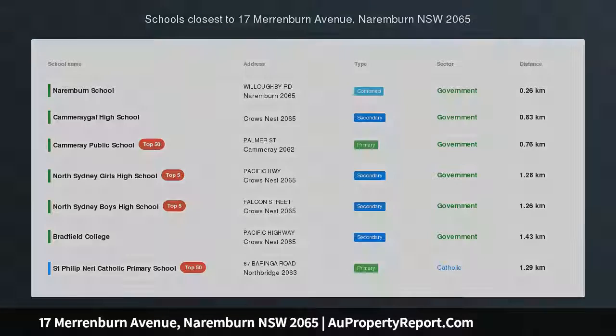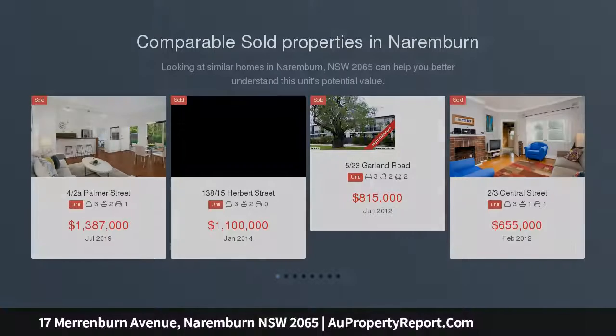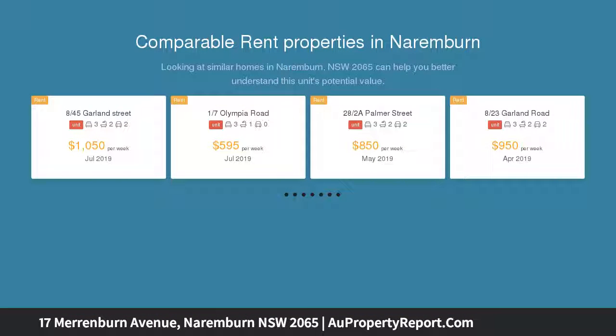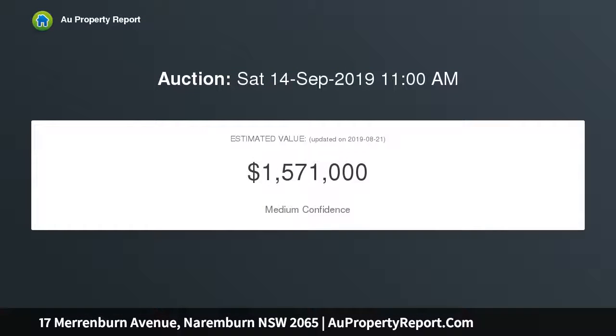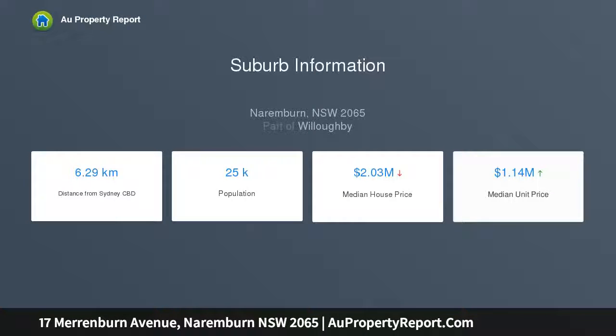Low maintenance style and character, village convenience, with its classic bungalow charm, spacious and light-filled interiors and easy care attributes. This sensational home is an exciting find providing outstanding buying steps to the village. Past the large front porch, the home spills across a generous single level culminating at the rear in a northeast facing and completely private sun-washed alfresco terrace. You can move straight into this well presented gem and enjoy a wonderful freestanding home with the option to further extend if desired.